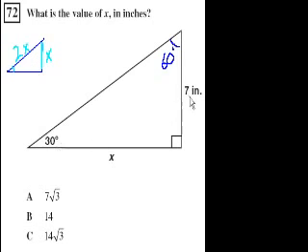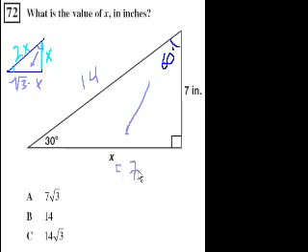So in this case, what's the shortest side? It's opposite the 30 degree side, so it's 7. So the hypotenuse would be twice that, which is 14. And you could use the Pythagorean theorem to figure out x now, or you could just memorize that the middle side, or the long non-hypotenuse side, or the 60 degree side, the side opposite the 60 degree angle, that's equal to the square root of 3 times the short side. So in this case, x is the square root of 3 times 7. So x is equal to 7 times the square root of 3.